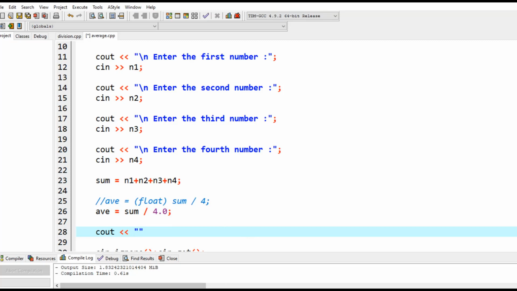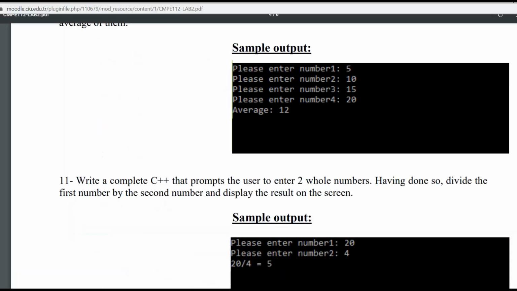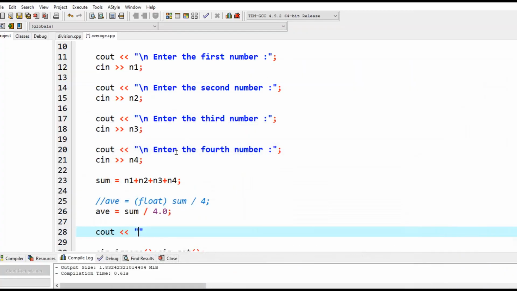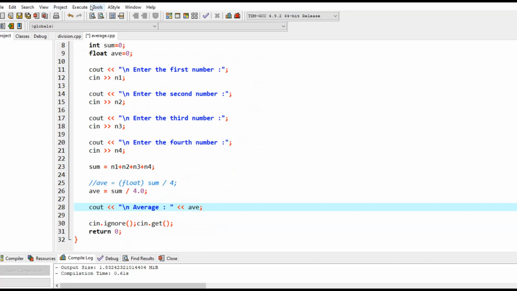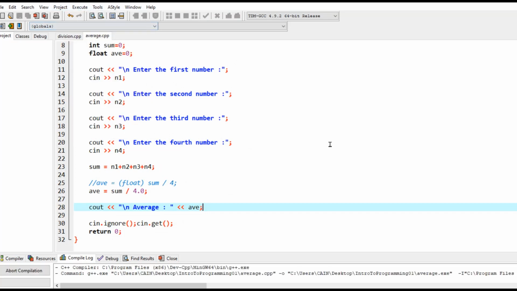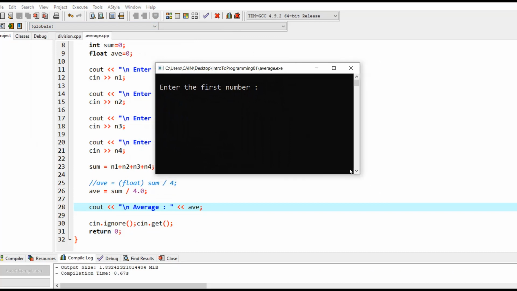Now that we type the sum divided by the n number, in this case 4, we're gonna type an average message to display. And you will also see that the average display in the lab sheet was actually done in terms of integer, not in terms of float. So that is why it was kind of like rounding it, whereas in this case, when we put the average in here in terms of float, it's actually going to show you the decimal point.